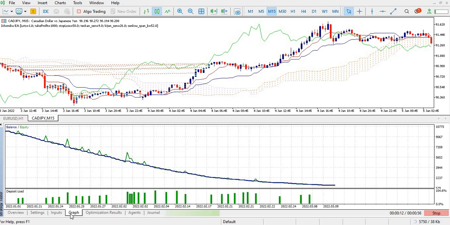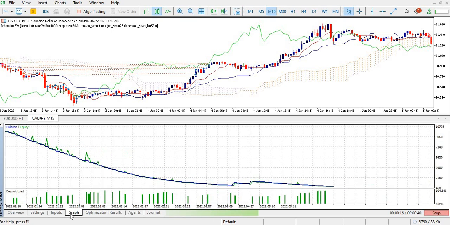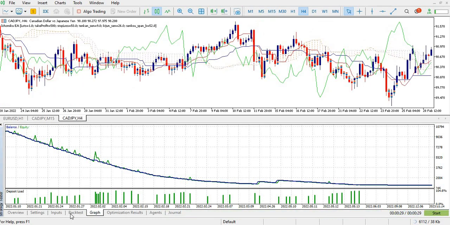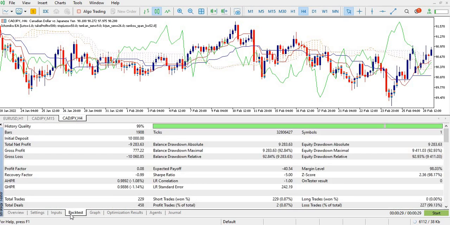Okay, the graph is running. There you have it. We have a completely working EA with the Ichimoku generating trading signals. I'm going to post videos on how to manage your trades to make sure you don't give up the profits you've made. We're going to learn how to code trading stops. We're going to learn how to move our stops as our trade progresses along. But this video of today is just to show you how to code the Ichimoku signal, not how to make it profitable. We'll come back to that in the next video.